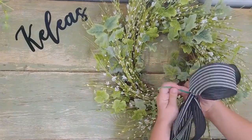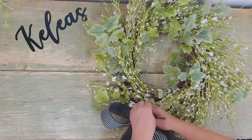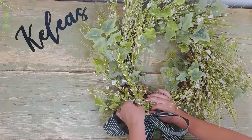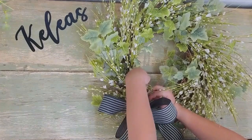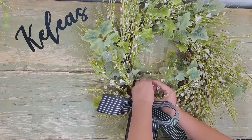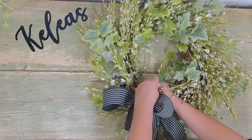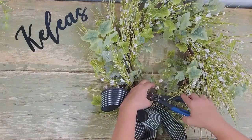So you've got your cable tie right there. Just reach down and go between a few pieces of the greenery down here and grab some of the grapevine. Just kind of move some stuff out of your way. You don't have to put it down deep or grab all of this. Just move it out of your way a little, and then grab a little of that grapevine. The cool thing is you can put this loose or tight, however you want it to look. I'm going to get it tight so we can kind of tuck it in there. Then just cut off that little tail end.